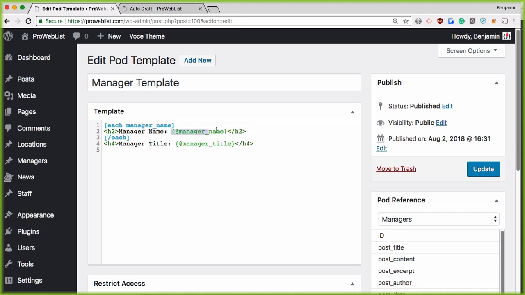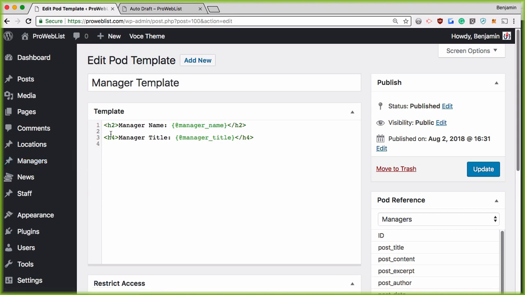But if we didn't have this, what it would look like would be this. If we didn't have the each, it would say manager name array. And that would be actually what it would look like on the front end. And when that happens, then we'd have to go in and write a function, like a helper function for this, to spit out each one of the items individually. But using the each is a great solution that handles this. Now, each is very helpful if you have multiple values being stored in the same field.